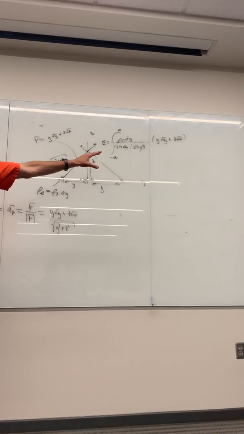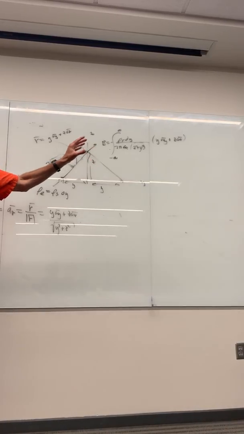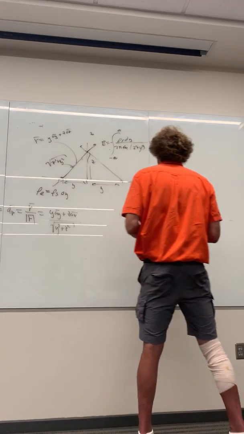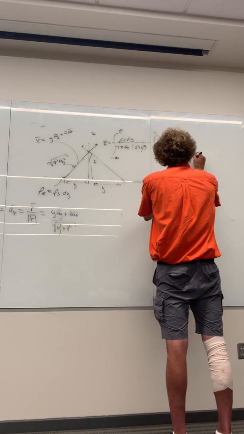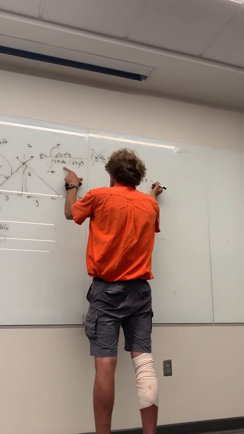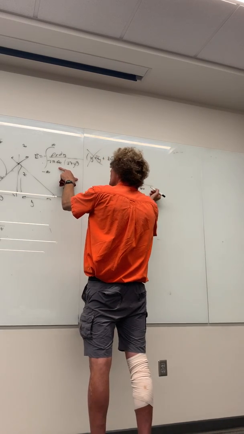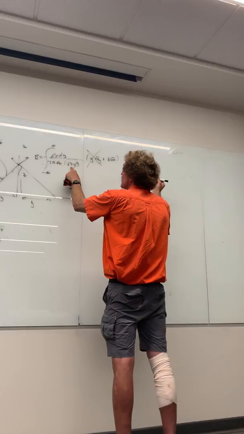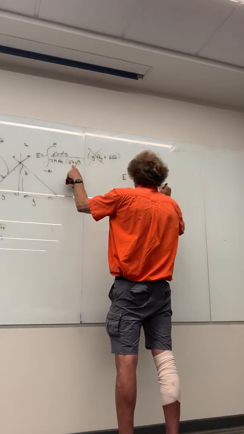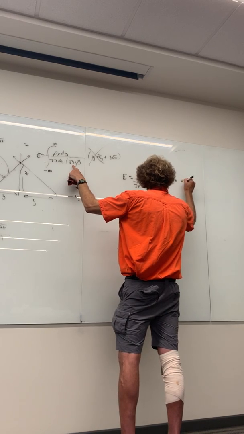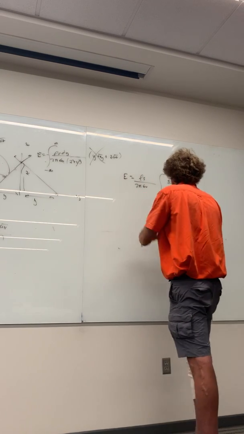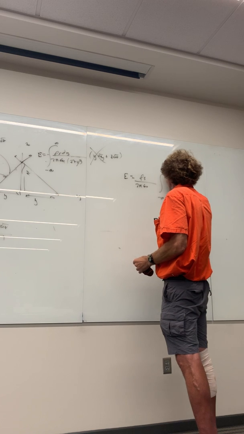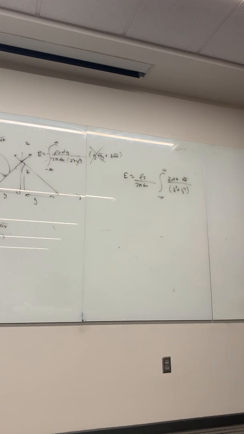And good engineers exploit symmetry. Anytime you can use symmetry to simplify a problem, use it, where you can reduce the level of complexity. So that means the y component I'm not even going to bother with. That goes away. I'm worried about this component. So now I say that the E field will be equal to rho s over 2 pi epsilon naught come out in front, right? And then I have the integral of z dz az here over z squared plus y squared, just to the first power, from z goes from minus infinity to infinity. Do y'all agree with me? That's z going there, correct?